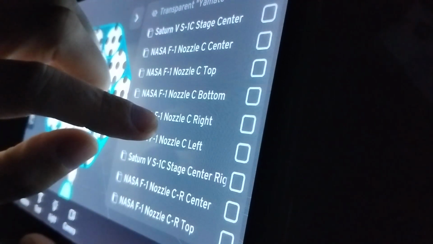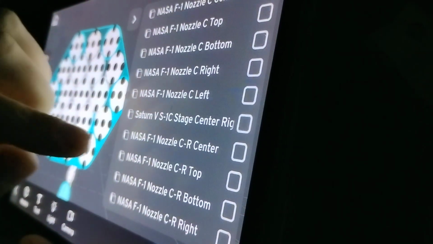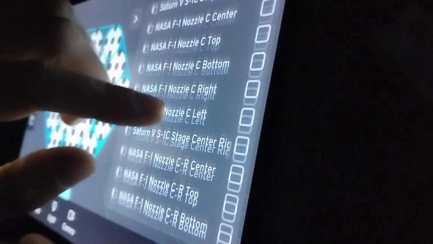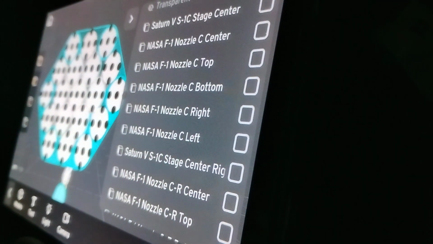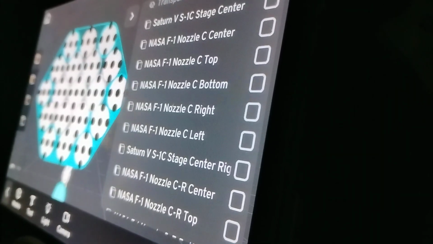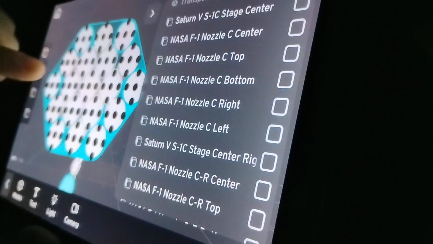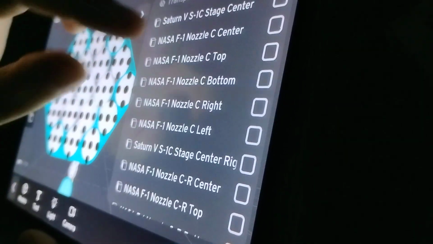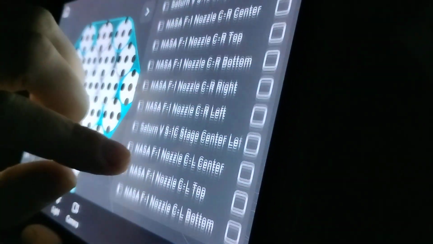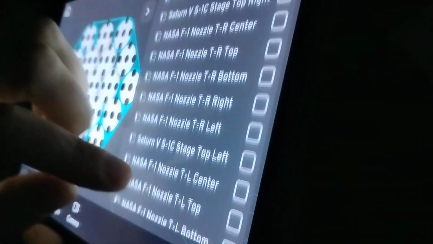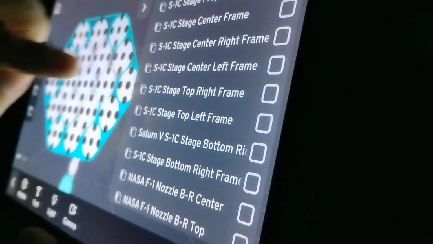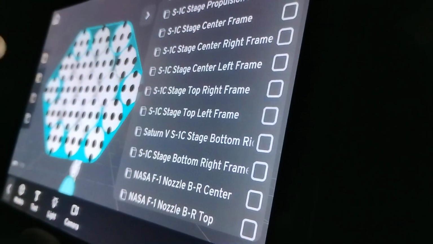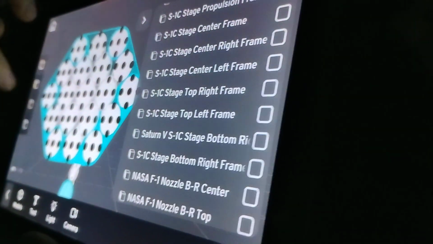This is the center stage. So I looked at the numbers and I copied the numbers and just did the spacing.